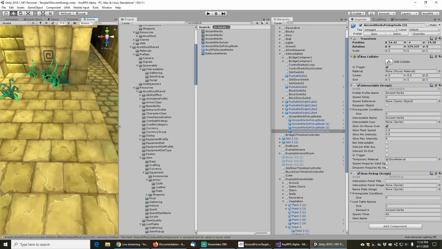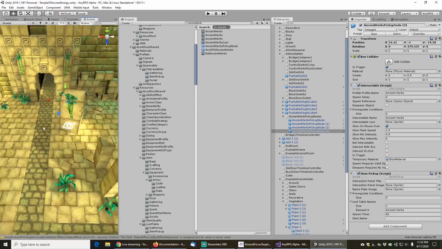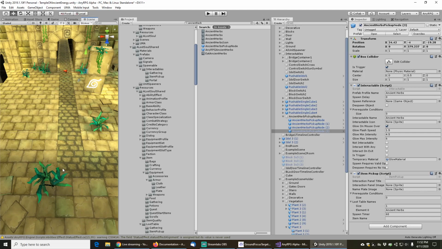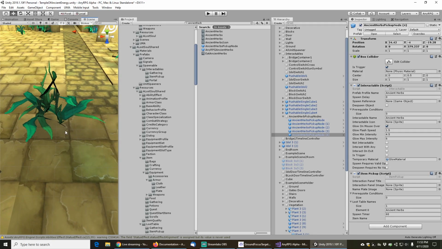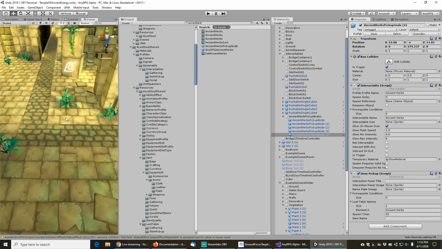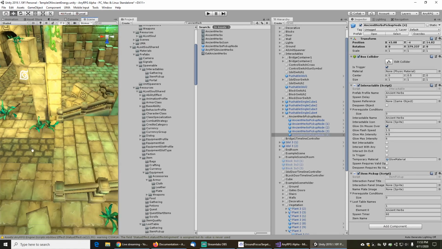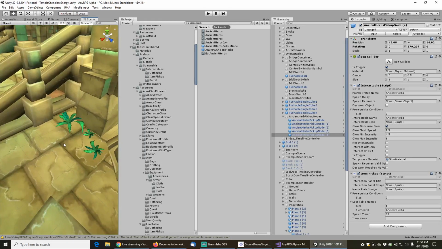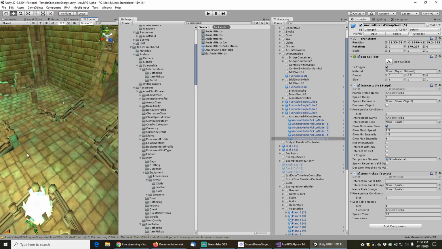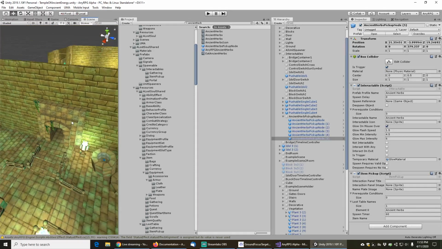Okay, so now we can pretty much remove all the plants in this room. I want all the plants to be harvestable, so we're just going to middle click on the ground right there, Control D, Control Alt F, drag it over to where the plant is there. And actually middle click on the ground there, Control D, Control Alt F. Okay, good. So actually I'm going to leave some of the plants as unharvestable.